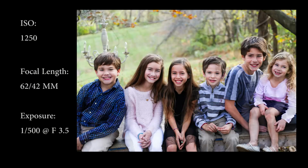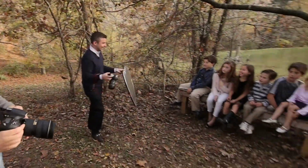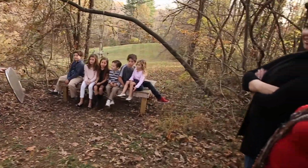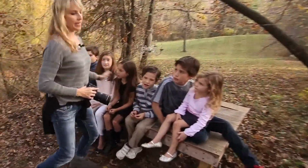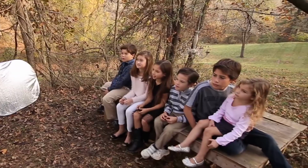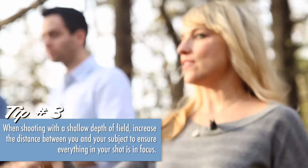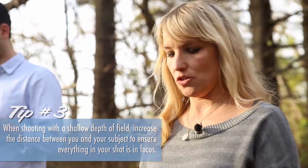Okay, can you hold this here? Let me try a couple shots. Oh, I like that too. All right, so I'm going to try something where, because I want to get more shallow depth of field, if I were to do an f/3.2 from right here, I'd have her in focus, half of him, half in him. But if I go all the way back here, and I do an f/3.2 or an even f/3.5, I can now have everything around them blown out, them sharp, because my distance to subject makes a huge difference.